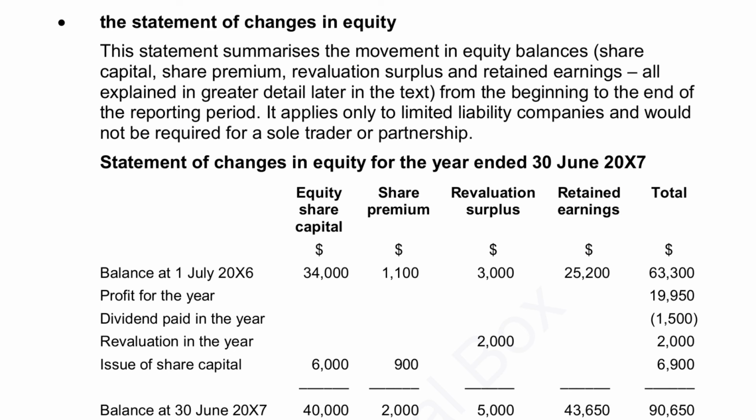For example, suppose a company starts with an equity of $50,000 and earns a net profit of $10,000 and pays a dividend of $2,000. So the closing equity would be $58,000. But don't worry if you did not get my point, you can rewind it. But before rewinding, I would like to share that the statement of changes in equity has a separate topic which we will cover later on. So mastering these concepts is essential as they set the groundwork for accurately analyzing financial statements, and which will help in our next chapters.